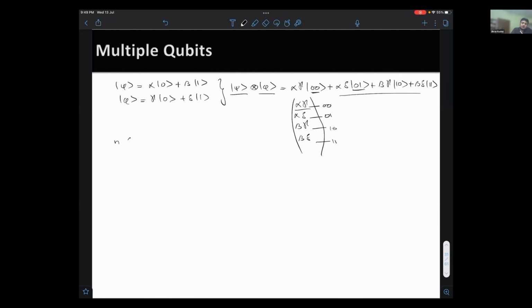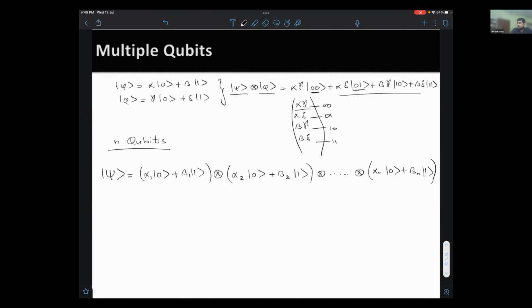So what I mean is, if I took my n qubits and the corresponding state, let's write it out as a capital psi, it's written as alpha 1 |0> plus beta 1 |1>, that's qubit 1, tensor alpha 2 |0> plus beta 2 |1>, tensor, and so on and so forth, until I've got my nth qubit, alpha n |0> plus beta n |1>, right? So I've got these n qubits. Those n qubits are in this tensor product decomposition.